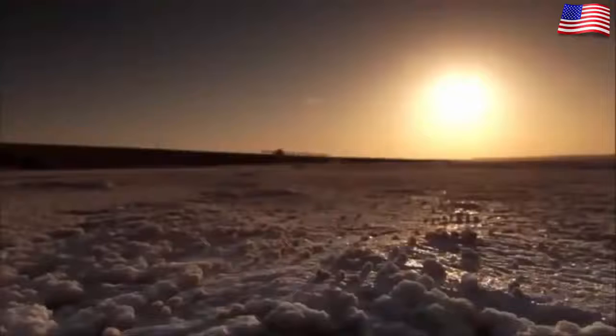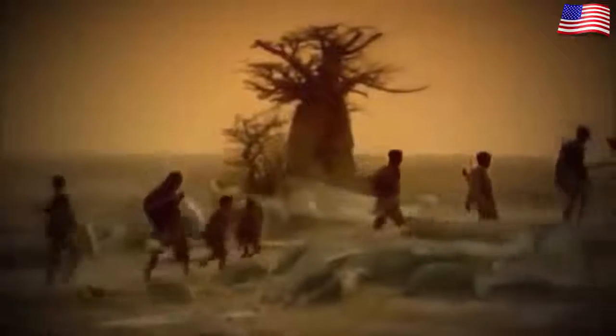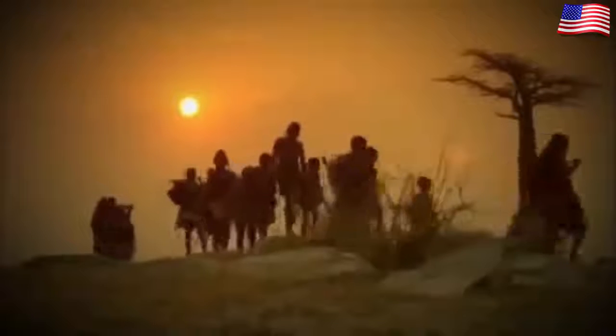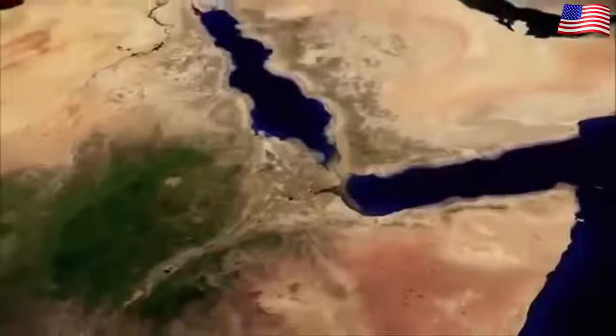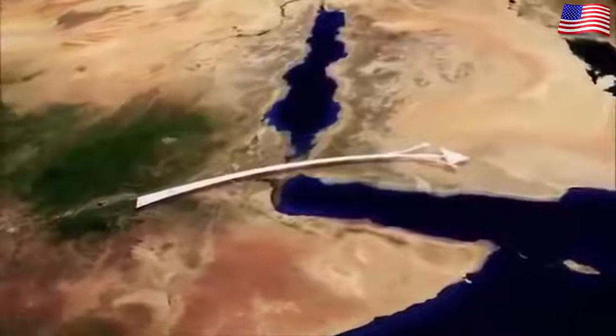And 90,000 years ago was a turning point, not just in the story of the Sahara, but in the history of humanity itself. We are all descended from one group of people in East Africa, the birthplace of humankind. Sometime between 80 and 120,000 years ago, modern humans started the long journey out of Africa. No one knows for certain what route they took. The prevailing view is that the Sahara was impassable, so humans left East Africa and traveled to the coast, then crossed a land bridge into the Arabian Peninsula.